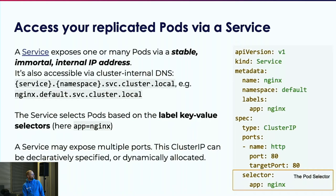There are other types of services also, with ClusterIP being the most important one of those. With the service, you can actually bind your implementation to cloud provider specifics. There's also a type LoadBalancer, which, for example, in an Amazon environment would go and provision you an ELB or ALB or NLB or whatever LB they are using today. Amazon guys are super fast to bring up new XLBs. I think it's NLB nowadays. I'm not sure.